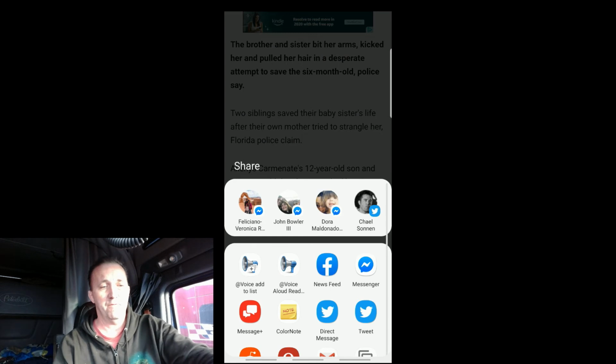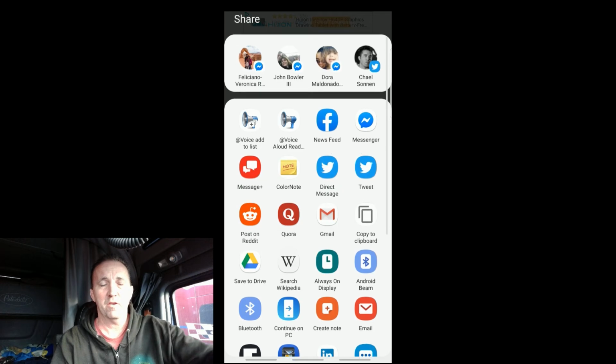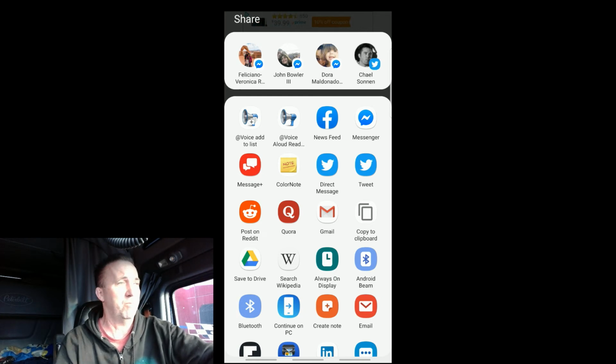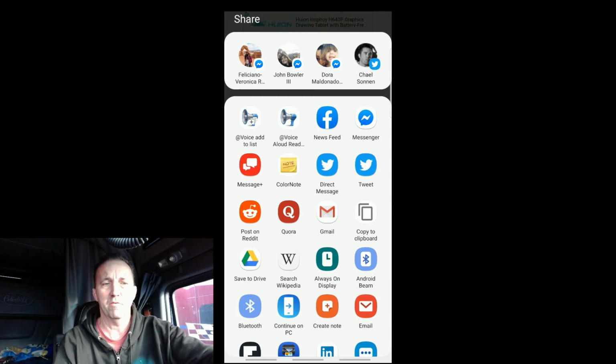And then the very first option I see, I have two options here: Voice Aloud add to list. Now, if you don't see that option in your list there, you've got to go into your Voice Aloud Reader and change the setting, because there's a setting in there that allows you to select what options will show up on what you call this context menu or the share to menu. Okay, so add to list will add it to my reading list where it's not going to play it right now. It'll just queue it up so I can play it later. And then the Voice Aloud Reader one, the second one over, that's the one where it automatically starts reading it out loud to me right away.